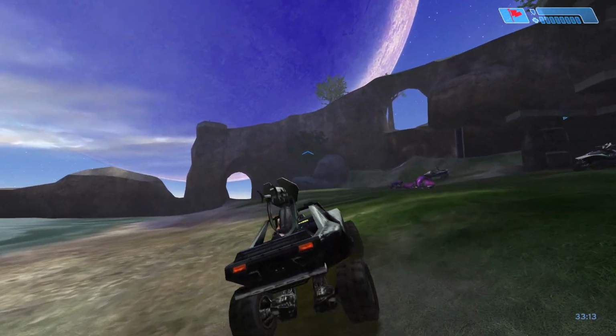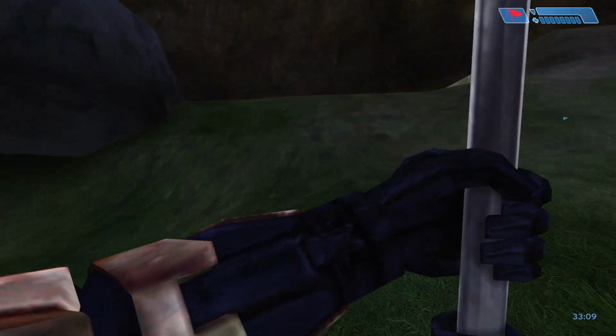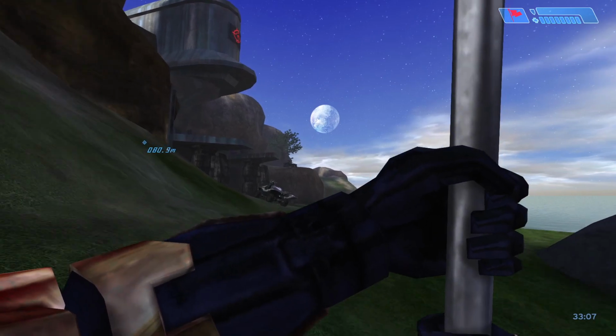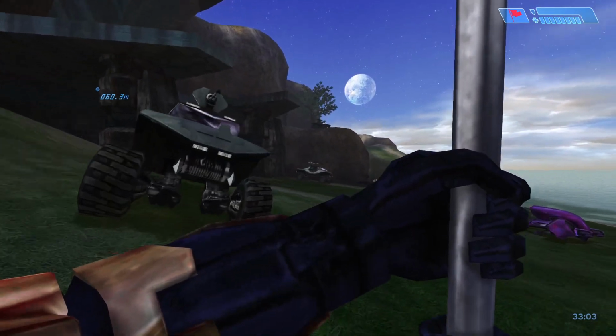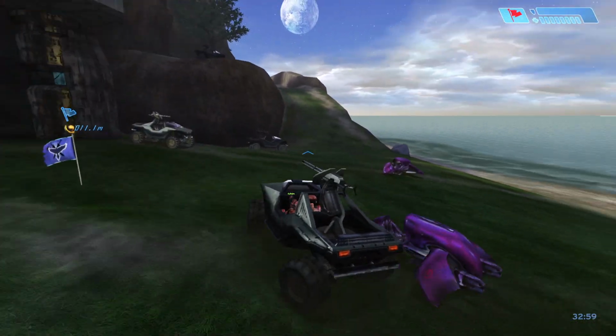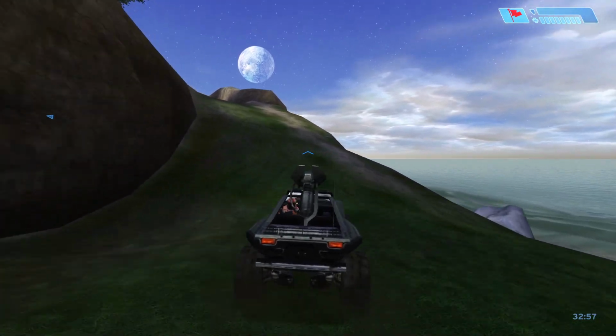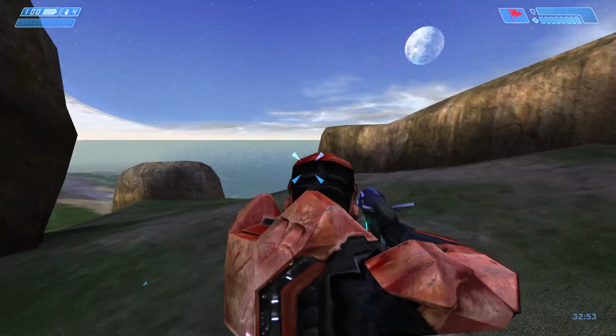So that's it. I'll probably make some other videos maybe talking about specific quirks and maps and little tricks of the trade. But I wanted to start with this since that's something I use every single day, those awesome Warthog jumps off ledges and the concept of vehicle ejecting to maintain speed. Thank you for watching. I hope this was helpful.